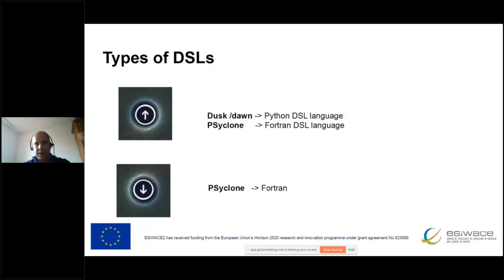One where we bring the abstraction higher, the other one is where we work with existing low abstractions using Fortran. To put things in context, Dusk and Dawn falls in the first category, and Cyclone actually has two modes. It can operate with high abstractions, providing a DSL language with keywords, and it can also parse and interpret existing code with those limitations. The other difference is that Dusk and Dawn is more Pythonic, and Cyclone is mostly focusing on Fortran, with the idea of integrating existing codes that are, as of today, in Fortran.